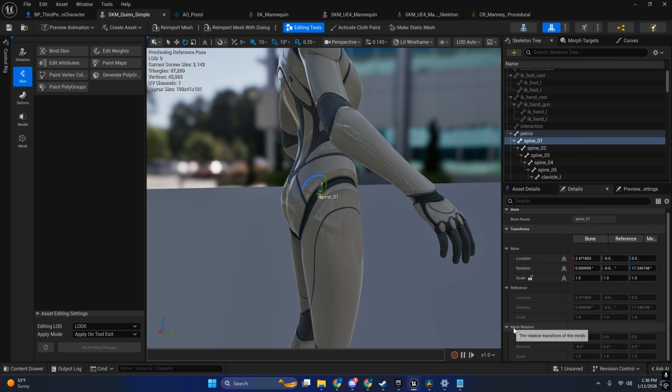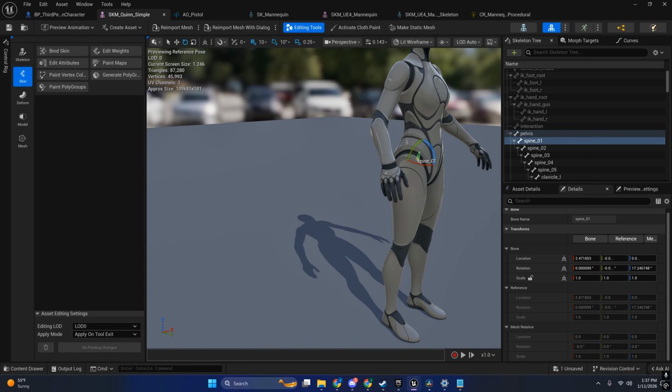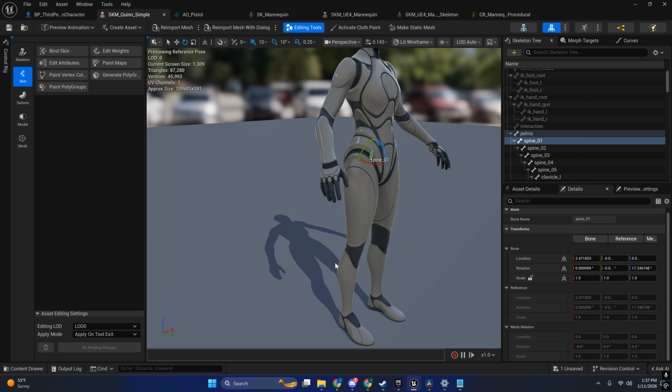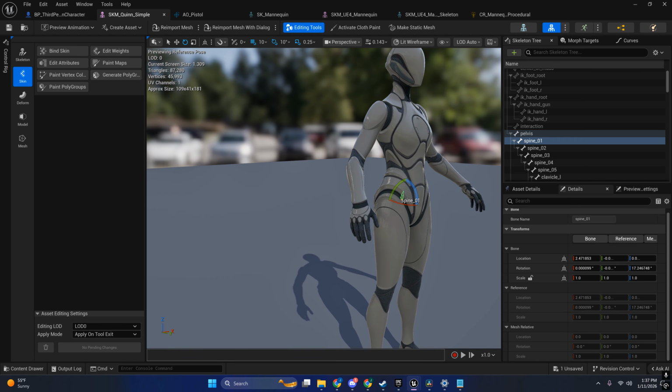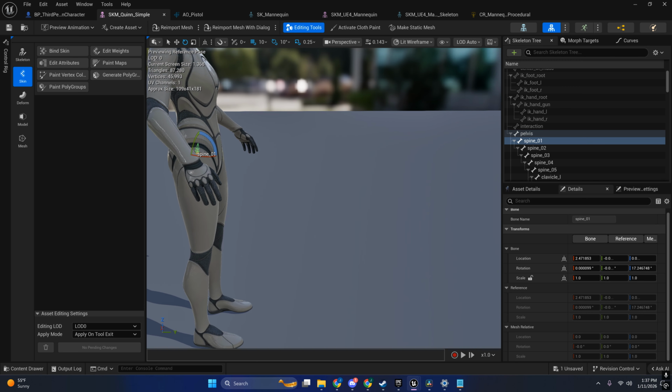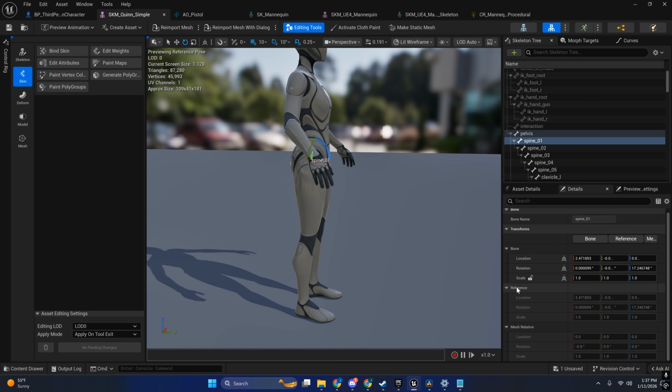I believe that's supposed to be the mesh space or the scene space location of the bone, the location and rotation of the bone in scene space. The reference pose is its parent bone's rotation when they're in their base pose. And the bone transform is its current rotation.